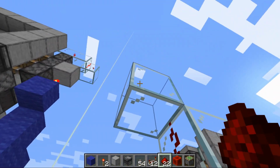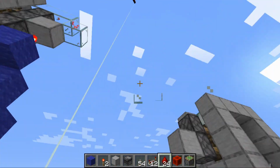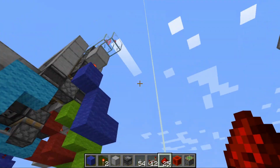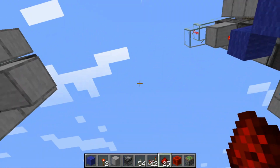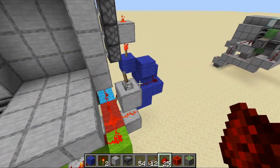So if you have like your roof maybe, that's a cool illusion. If you have lighting and your roof is glass, you can just put redstone dust on top of it, and then put your lights there, and it's not visible. At least from the inside. The same thing on the other side.